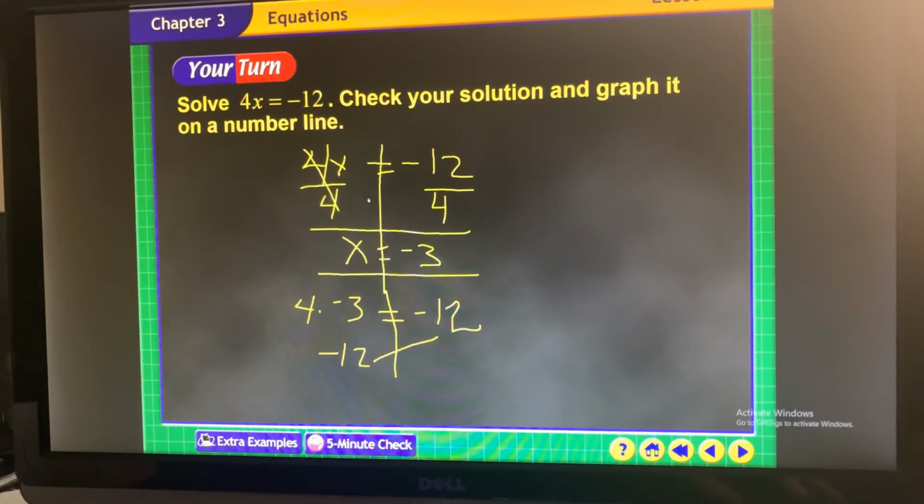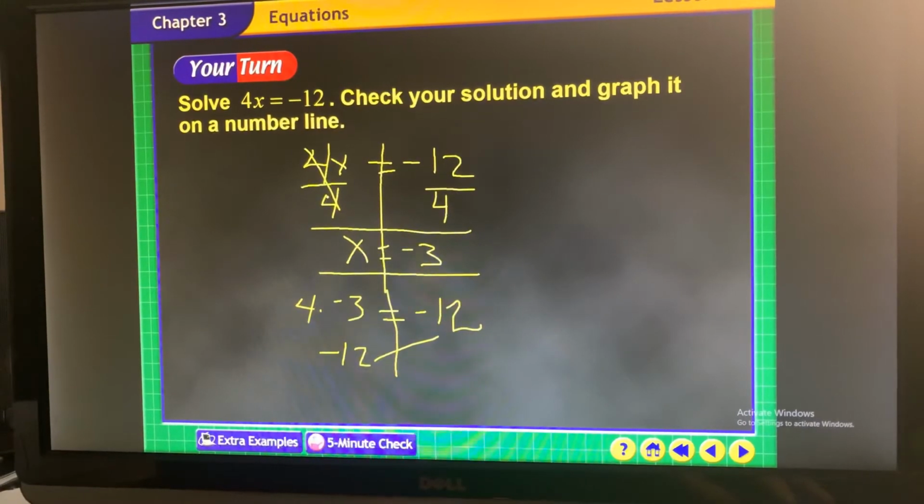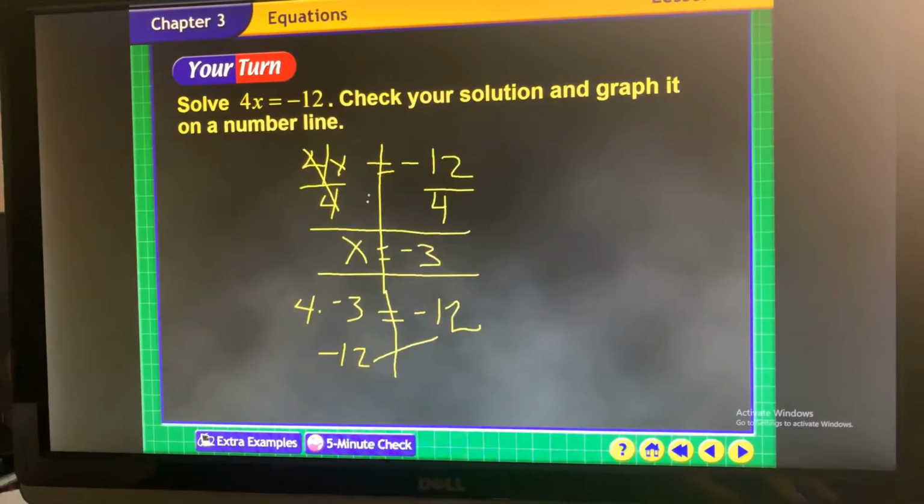Try to make the steps on your paper as neat as possible. You know, there's a reason why you have blue lines on a lined sheet of paper. So try to stay within those lines and use them to help guide you through this. Don't make it this messy. It looks pretty messy.